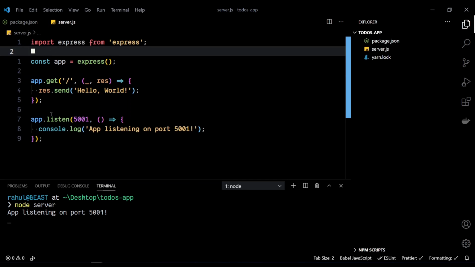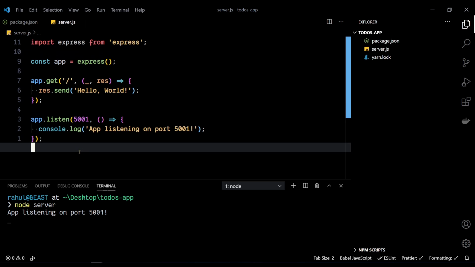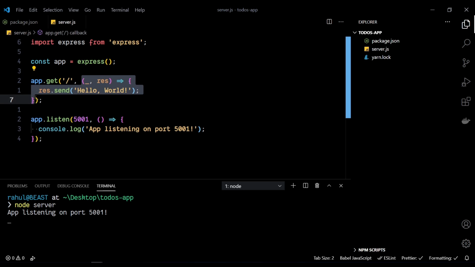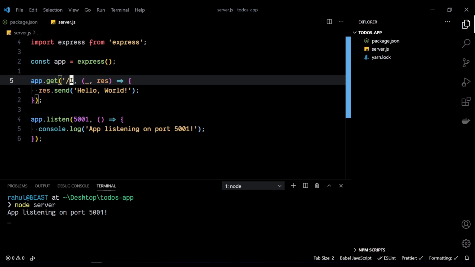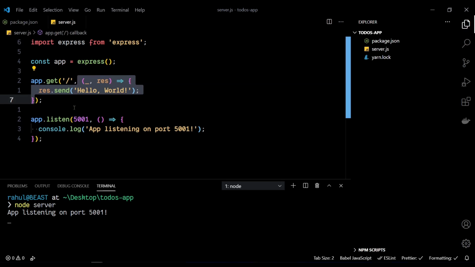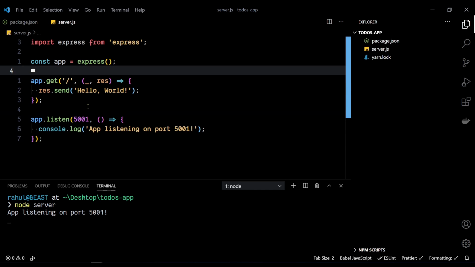And you can also send some JSON data, which is what we'll be doing in this tutorial. Okay, so the callback function over here is known as the route handler or the controller, and this is known as the route. For this route, if our browser or the client is hitting this route in the request, then this is the callback function that should be executed, and that is known as the controller function. This is the basic setup of an Express app, and this is the basic hello world program that you see when you're dealing with Express.